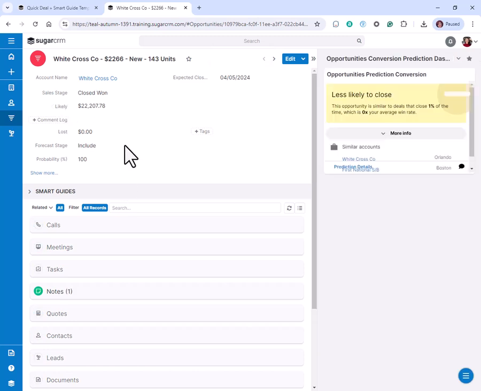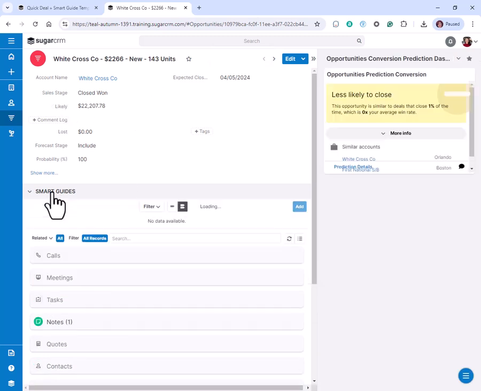So I have it at the very bottom, and here it is, right? It's empty. So I'm going to open up Quick Deal, which is the one we had, and then my specific quick deal that I created after I click add will show up in that section, right?